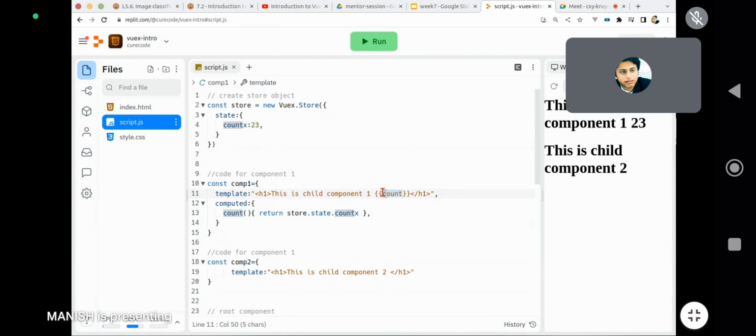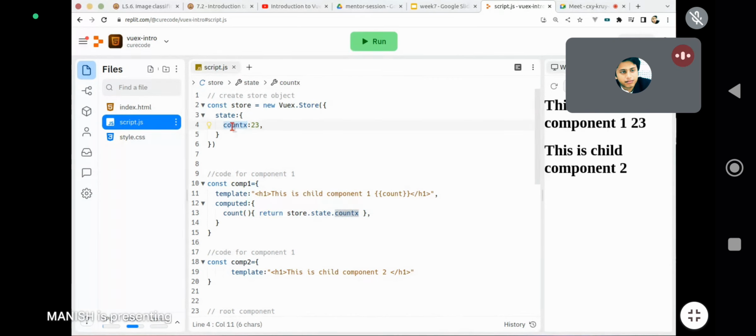What does this count function do? It is returning store. As you see here, the variable name is store. This whole instance has been stored in a variable store. So store is a variable. So store.state, as you see here, there is state.contacts. So this is simple.